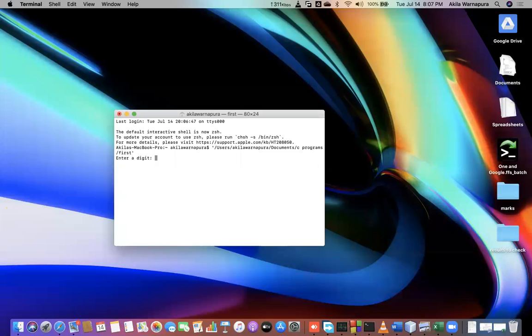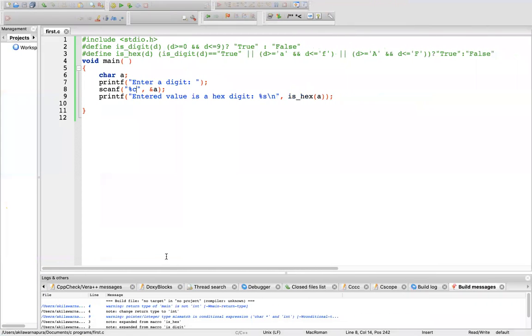Enter a digit 3, hex digit false. Character, let's say I put the character as here. Let's say take it from the characters 0 to 9, this part.